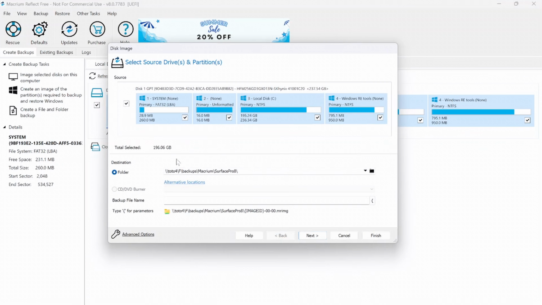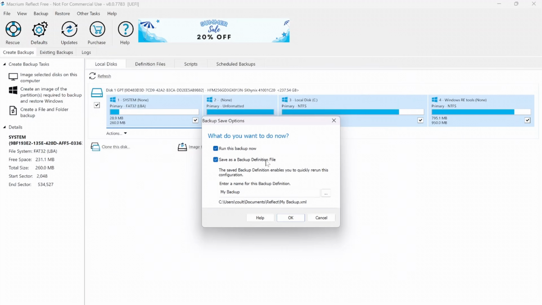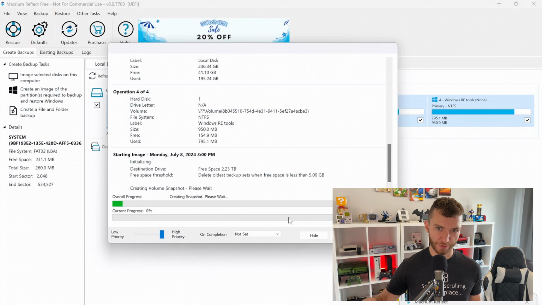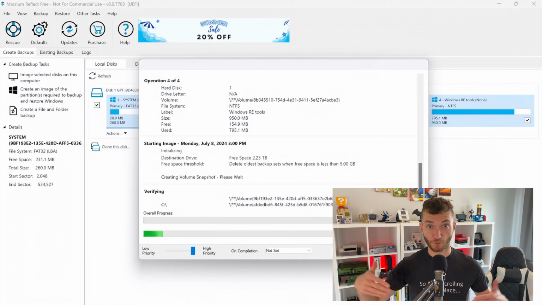After that, we'll decide where we'll store the backup image, and where it asks about setting up a backup schedule, we'll just accept the default since at the end we'll decline saving the backup schedule anyway. And then on that same screen, we'll check Run This Backup Now and let it do its thing. Once that's done, if you're on pathway number 3 and using the external enclosure, feel free to hop forward to the restoring the image chapter in the video, and from there you'll just be re-imaging your SSD.